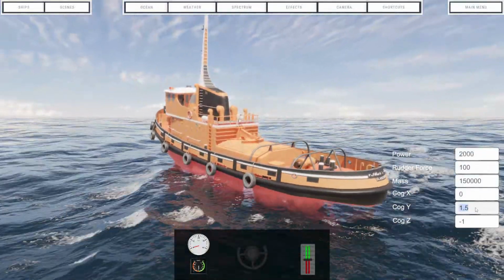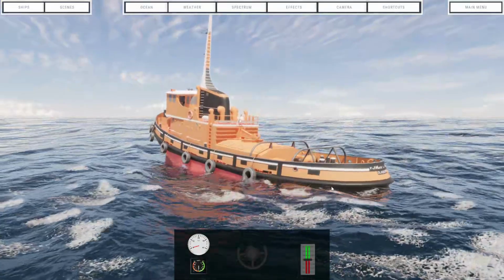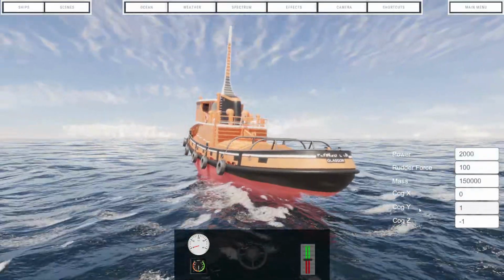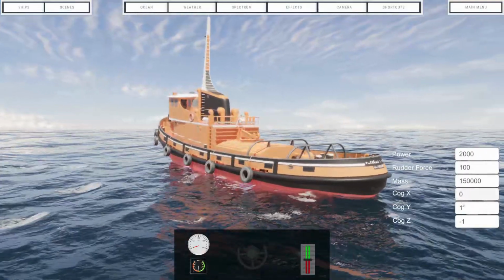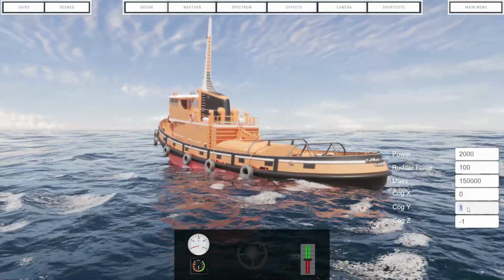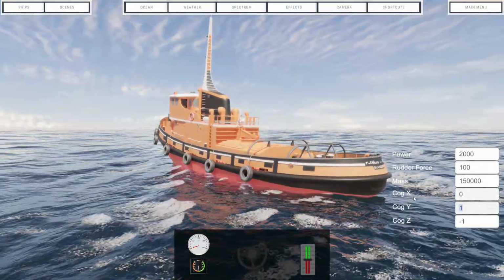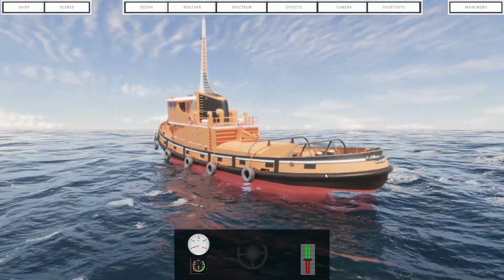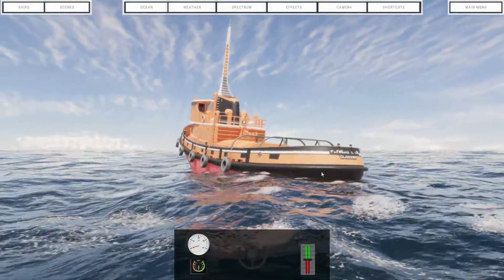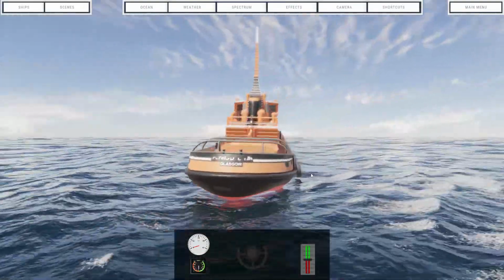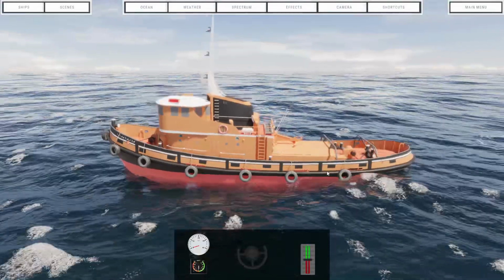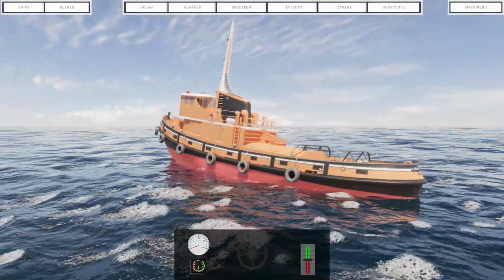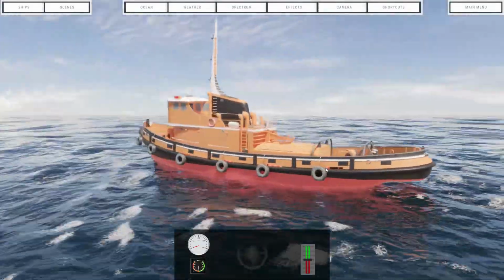So let's get her COGY, which is the up-down axis of where the center of gravity is. So the higher you place it, the more unstable your vessel will be. If I change it to something like 3, she'd probably capsize. Alright, so she's pretty much where I would like her as far as waterline and stability.